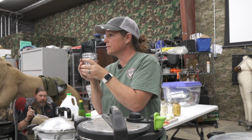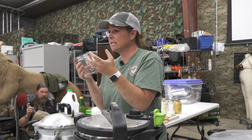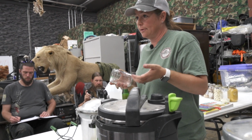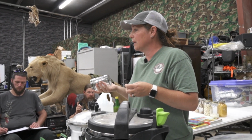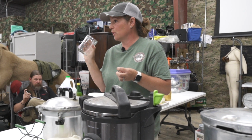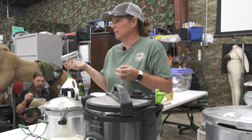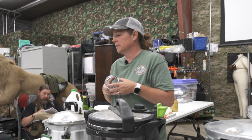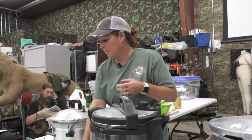Your salt that you put in, I was talking about salt a while ago for seasoning, that is not a requirement for canning. You do not have to put salt in it. The rule of thumb is typically 1/4 teaspoon for a pint and 1/2 teaspoon for a quart. It just tastes better because it's cooked into the vegetable when it comes out. So that's totally a preference thing for y'all.